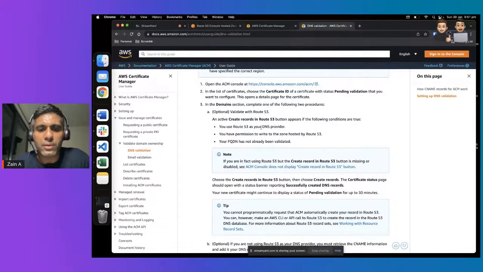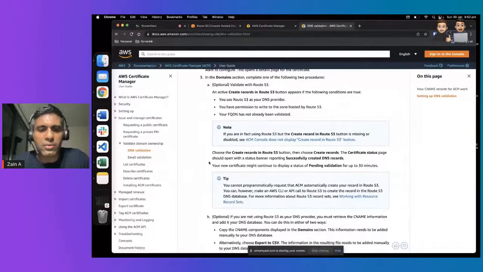You use Route 53 as your DNS, you have permissions, and the certificate has not already been validated. Choose the button, then choose create record, and the certificate page should open with the certificate created.